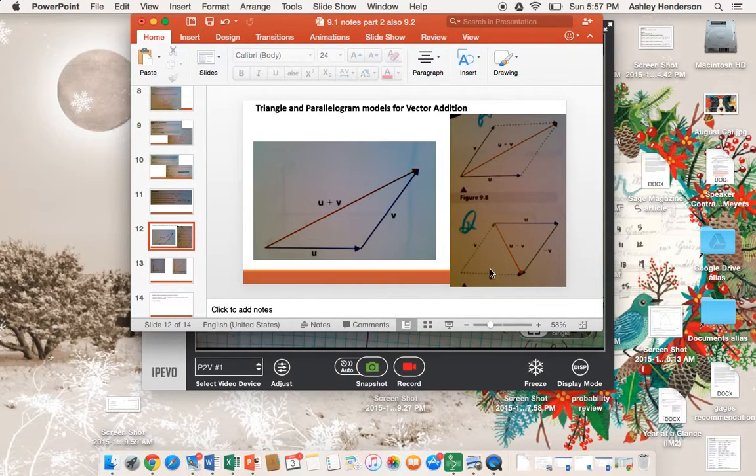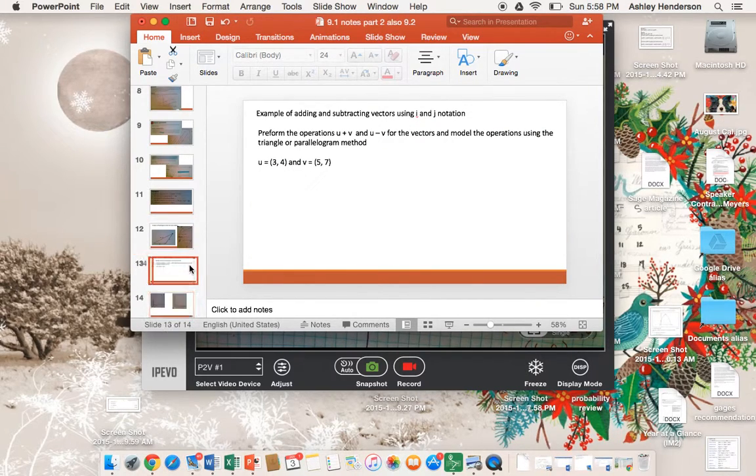Back here, we're going to look at some models for vector addition. So this is referred to as the triangle method, where it's just head to tail, u, and then you move v so that it's ending here and starting at the end of this one. And then we're going to look at the parallelogram method because we haven't done that before. This is the one we've been practicing in class, but we'll try both of them to do some different questions.